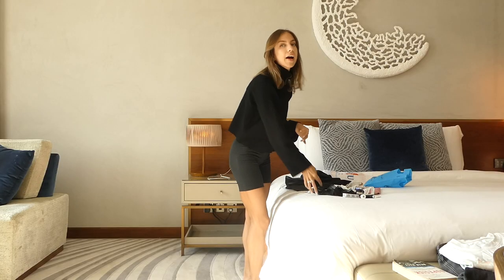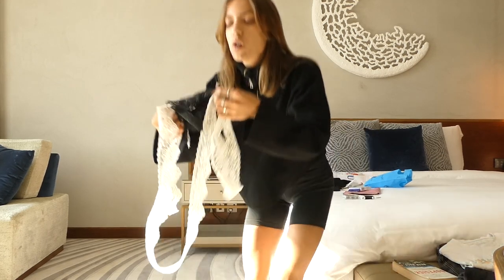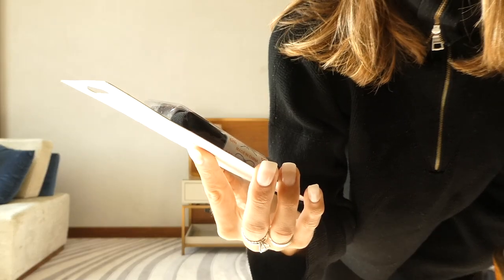I can never find good lace. This lace is from Thailand, and oh my god, it's so pretty. It's a little off-white, which I think goes really well with the black. And then this is the black lace. I love it. Some elastic as well. $3.99. No way. In dirham.